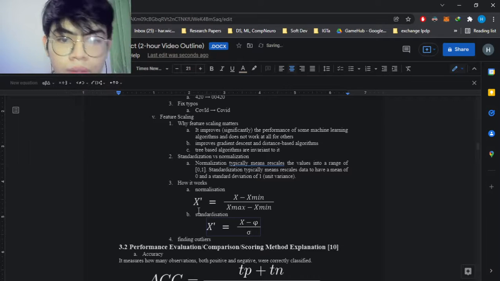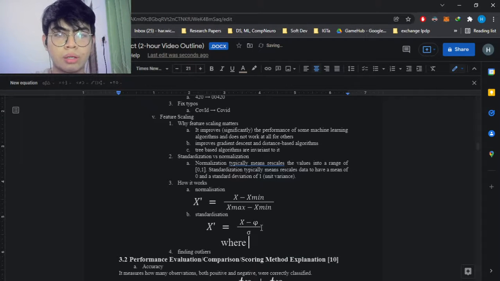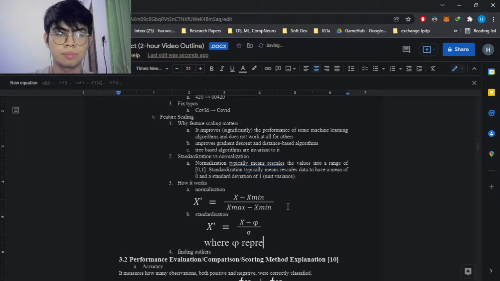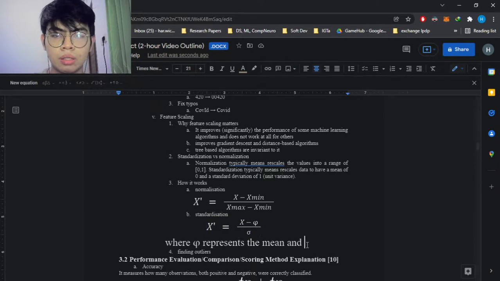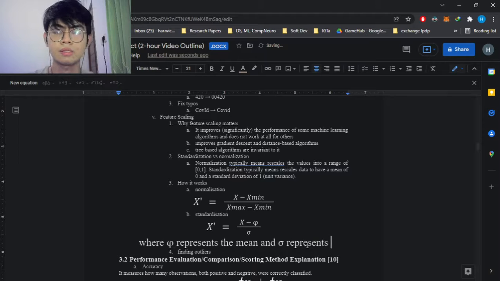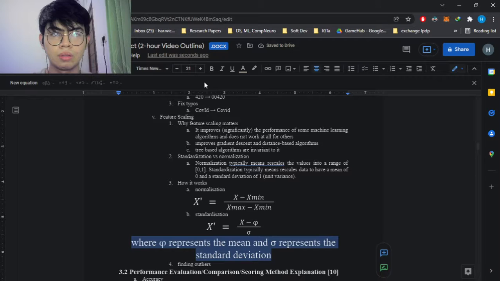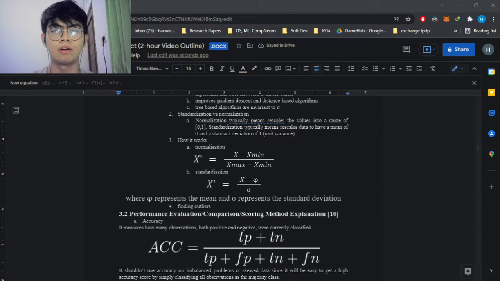Where this one represents the mean, and this one represents the standard deviation. All right, cool.